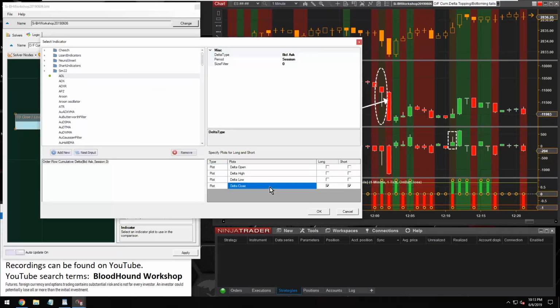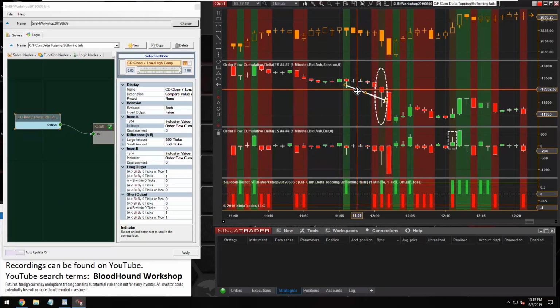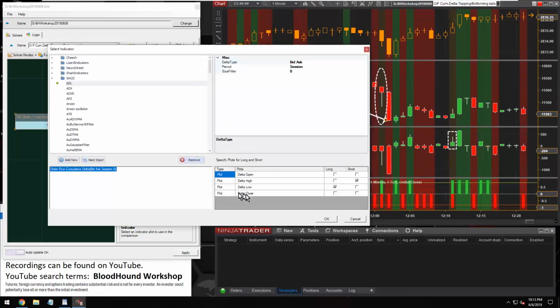A is the close, so for the short, we're looking at the close price, down there. And then B is going to be the high.